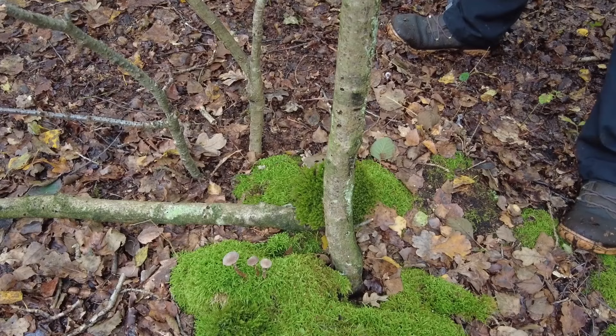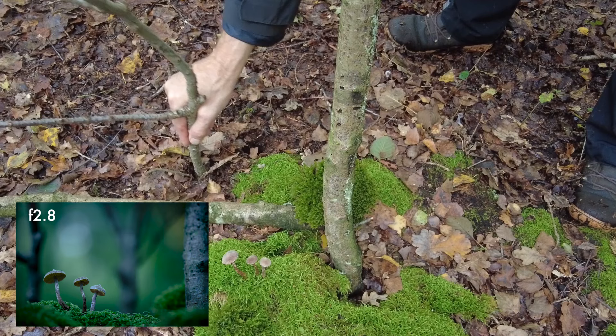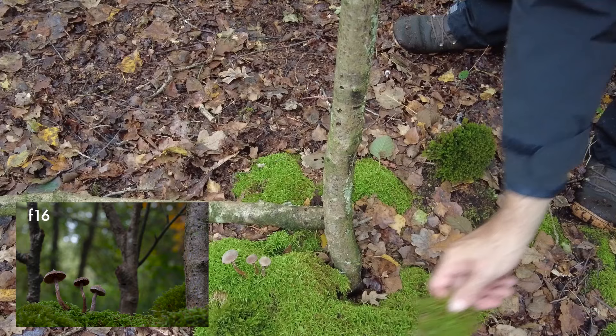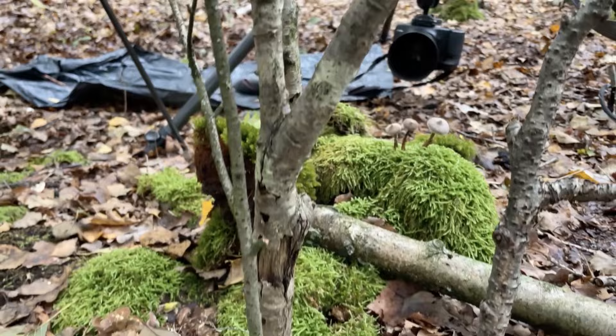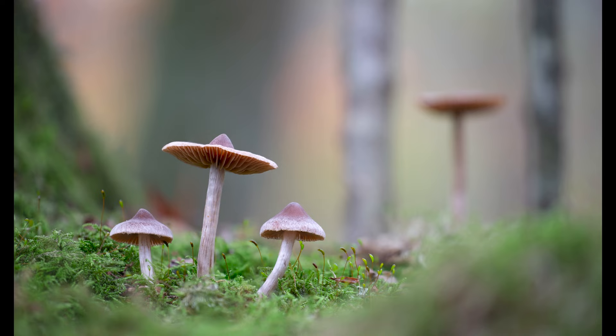The other branches are positioned more to the back, but they are still quite close to the mushroom. I'm shooting this image at an aperture of f2.8, and this causes the branches to be out of focus, even if they are standing relatively close to the mushroom. If I were to use a smaller aperture, they would become more in focus, and I would need to put them more backwards to get a similar effect. This illusionary tree is built up by two small branches. I'm really pleased with the result — it really looks like three small mushrooms in a big forest, just the look that I was aiming for.